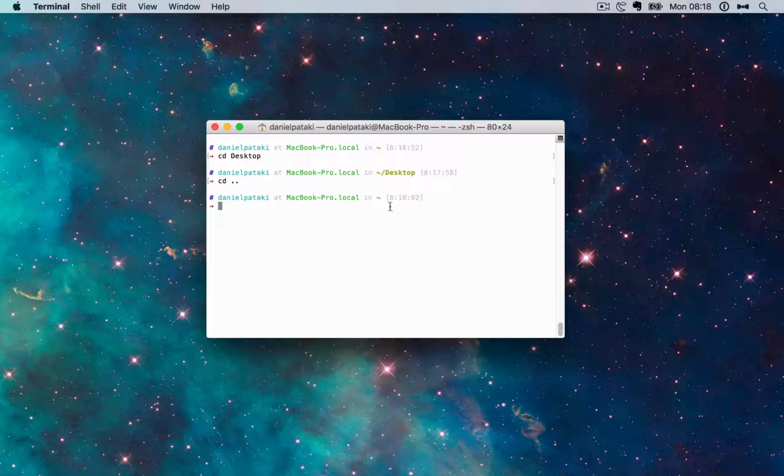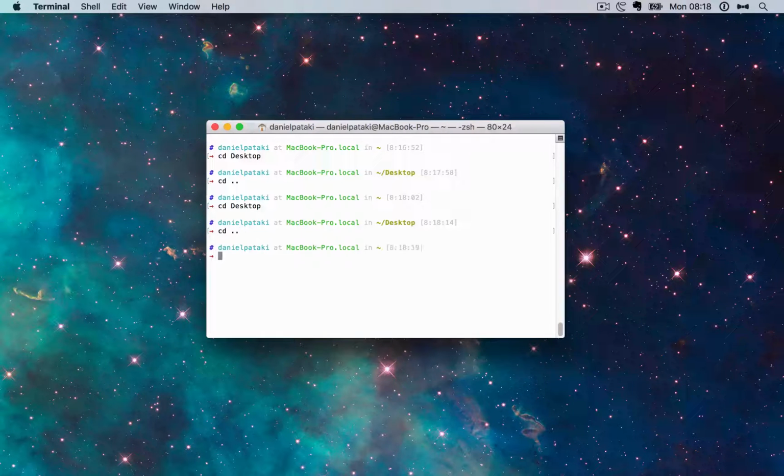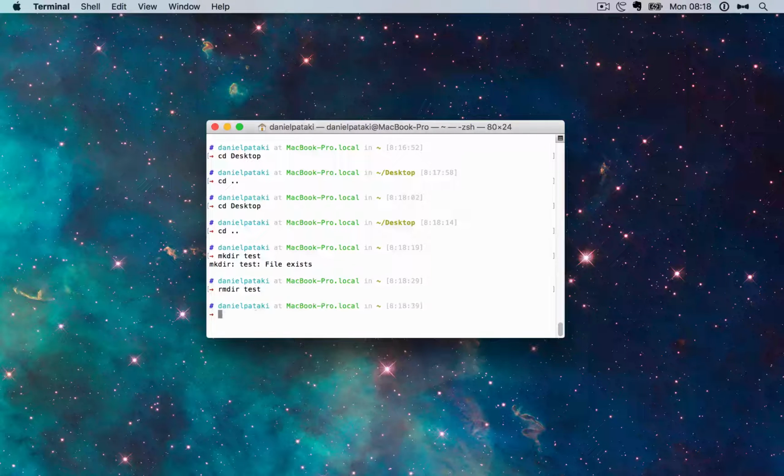So there we go. Our first command, cd, is a change directory command, and you give it a directory to change to, like desktop. And then if you go back, dot dot signifies go back one directory. What I can also do is create directories. So that would be the make directory command. And I can make a directory named test. And there we go. It says that this already exists because I've actually tested this previously, which is fine. I can remove the directory first. Remove directory, test. And then I can make the directory again.